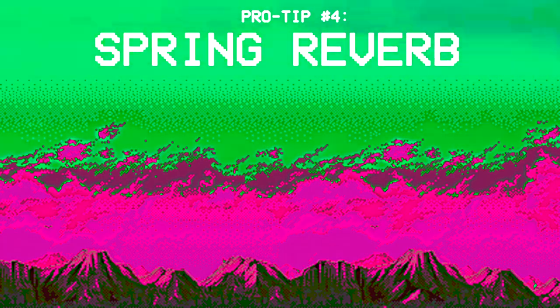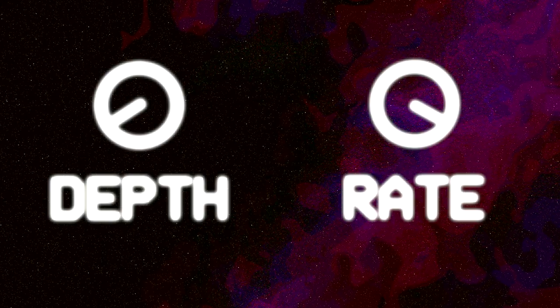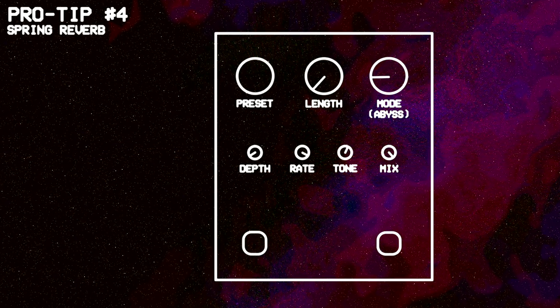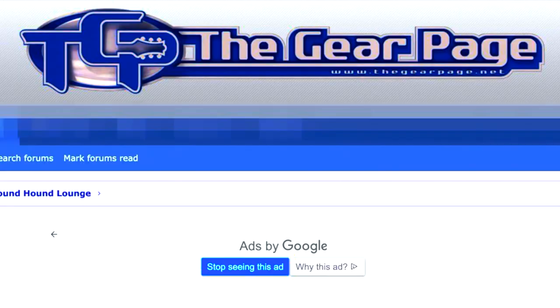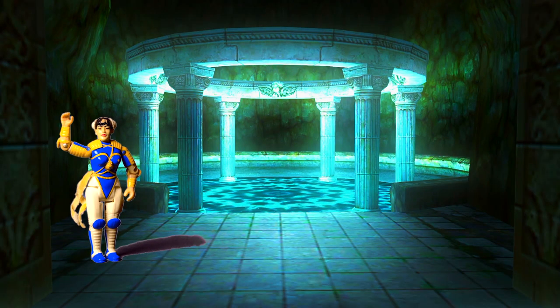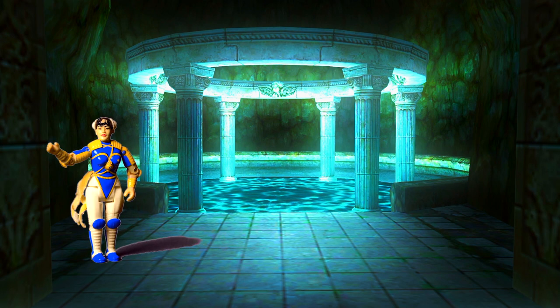For pro tip number four, I found a way to make the Astral Destiny do spring reverb, and the trick is to make the modulation settings subtle and fast in a way that approximates the higher frequency busyness of a spring reverb. Now, I know you're going to have opinions about whether this next part really sounds like a spring reverb, so I'll just say that I think it's pretty good for a pedal that was designed to do something else completely. And I'll also say that the sound has a humidity to it. There's like a moisture in the air quality to it that I always associate with spring reverbs.